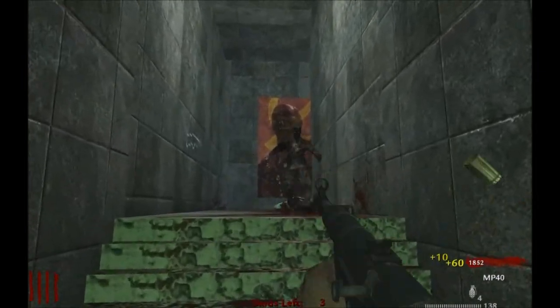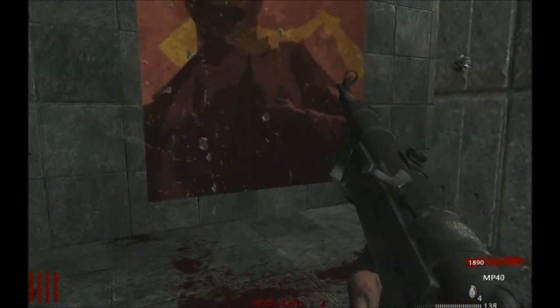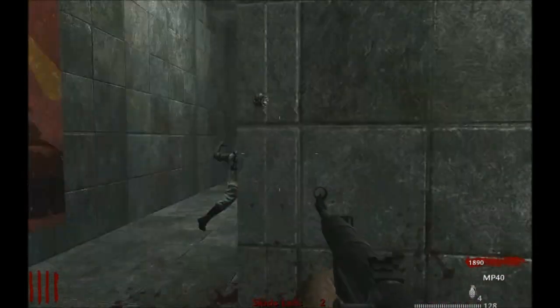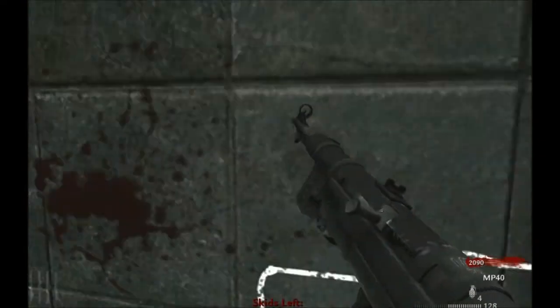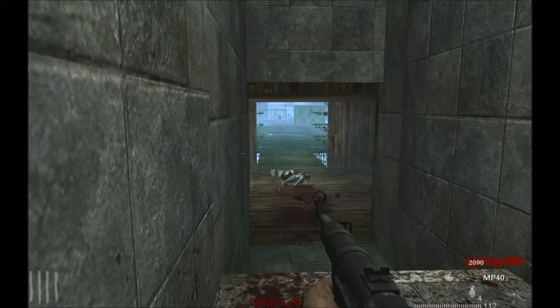The good thing about the World at War Zombies is there's a whole bunch of custom maps. There's like 1,000. There's thousands of them. And I can do a whole bunch of attempts on them. I mean, I can just do custom zombies maps for days.